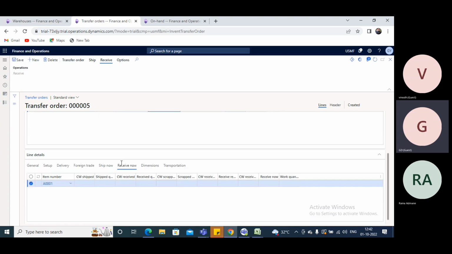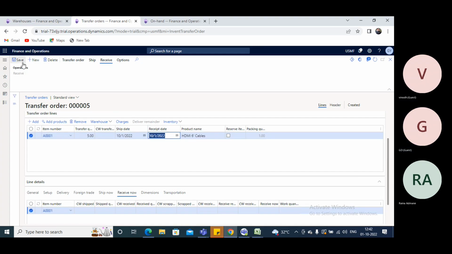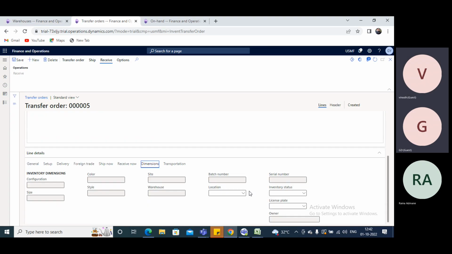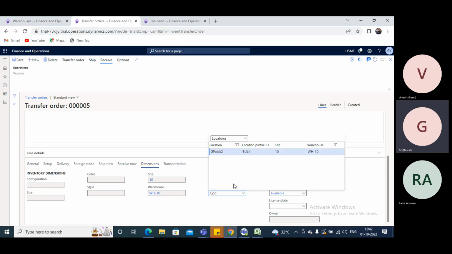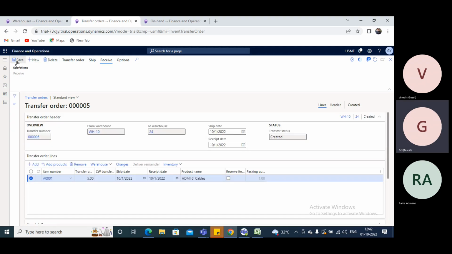I am creating the transfer order for 5 quantities only. And I am giving the location GPO, because here only my item is available. So I have created. So now what happened?